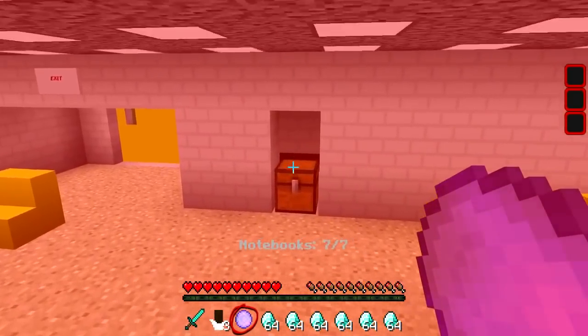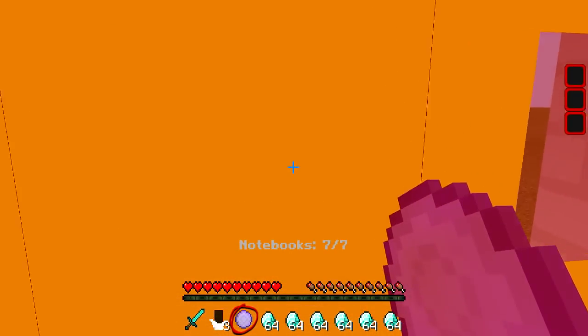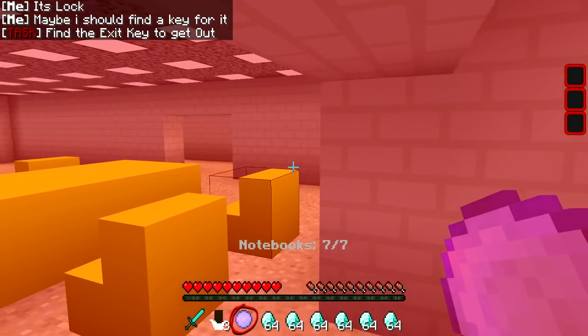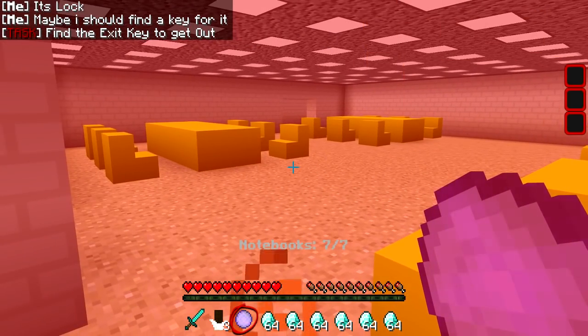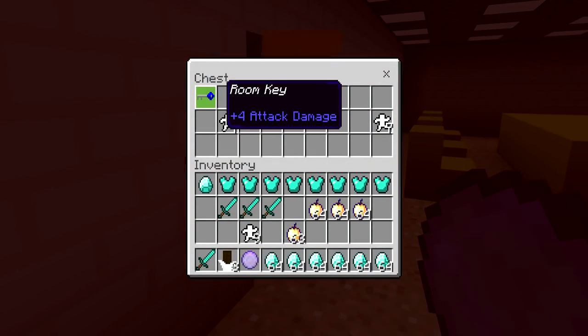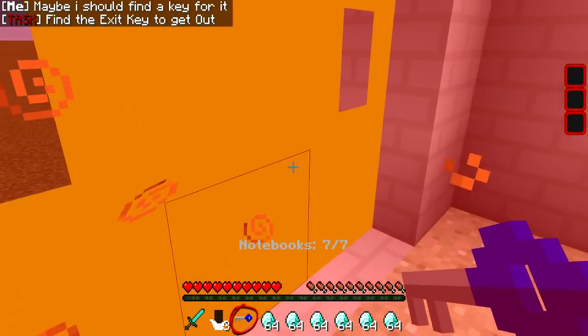Oh my goodness. Wait, why is there a chest here? Oh, I get that's the sprint stuff. Okay, is this the way out? Oh, it's locked. Maybe I should find a key for it. Find the exit key to get out. What? Oh, wait. Is that the exit key? Is that... What do I do?